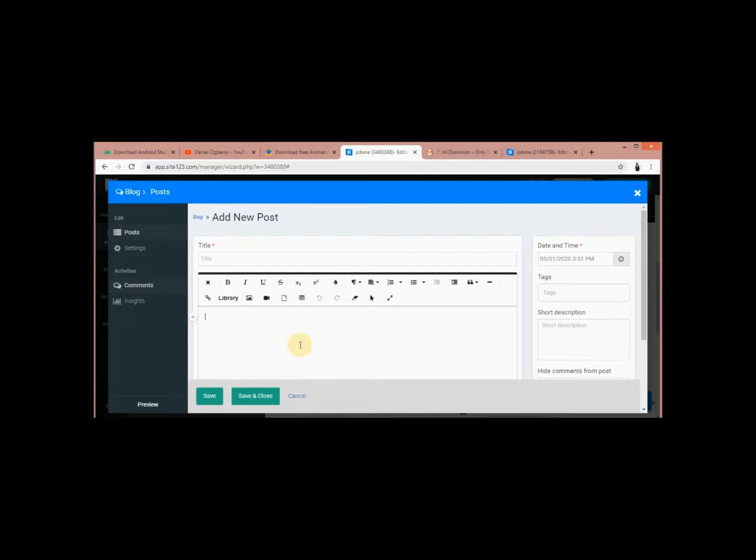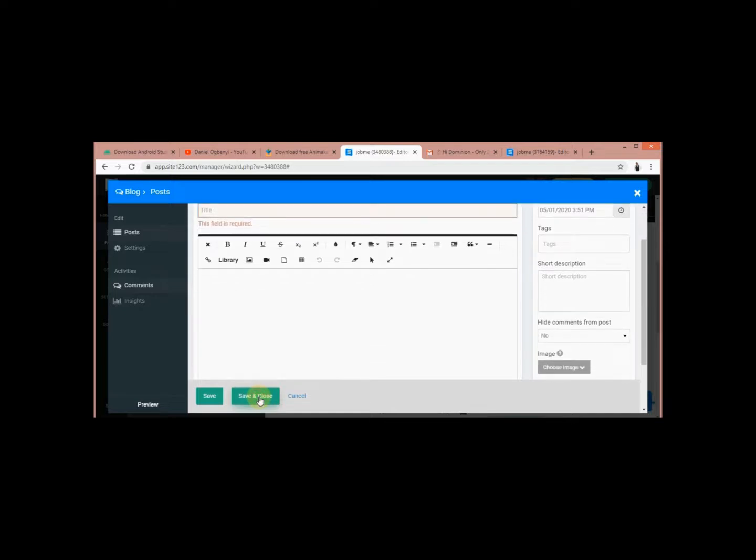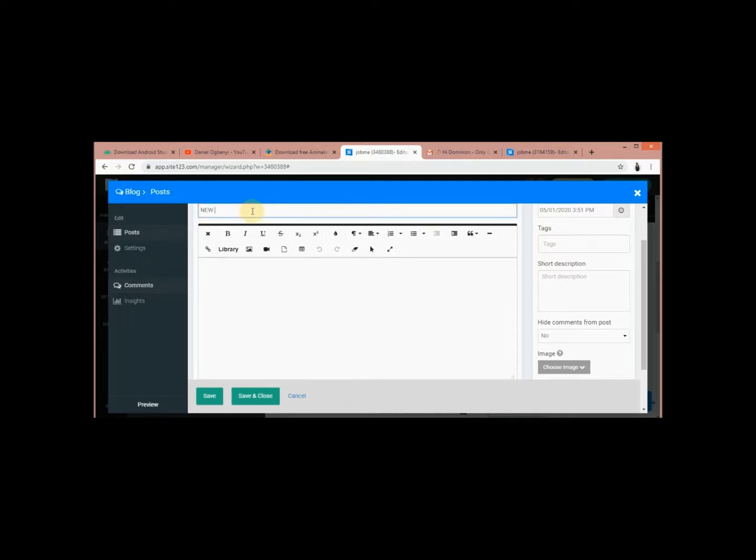You indicate it here, after which you click save, or you click save and close. When you click save and close, it indicates certain fields are required, so we need to fill in certain things. For instance, let's say new job in Nigeria.